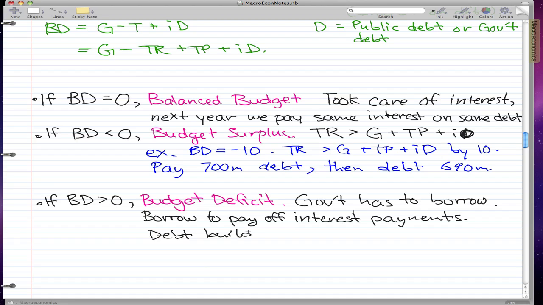It's the opposite of a budget surplus. If the budget deficit equals 10, then next year we'd have to pay interest on a debt of 710 million. We also have to pay off the debt in future years. This is all I'm going to teach you for this video.